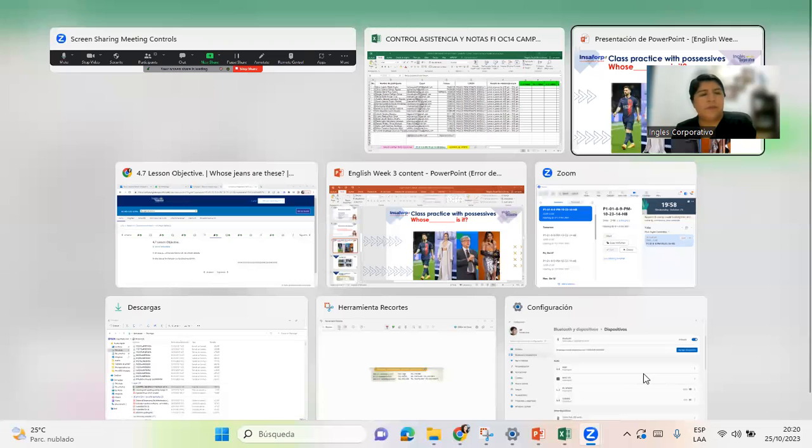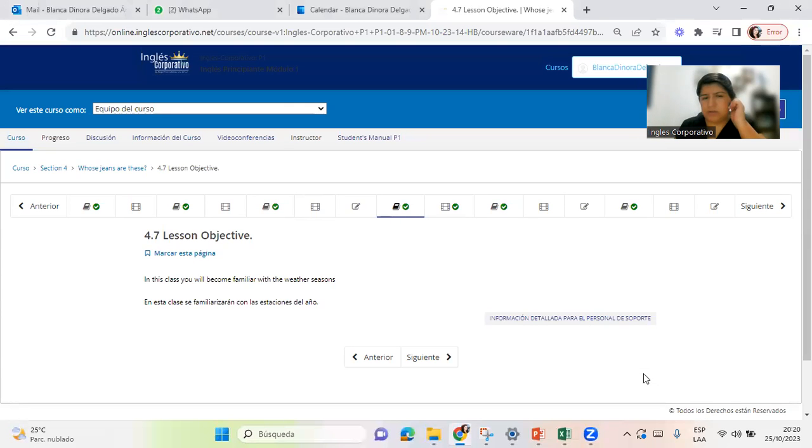And, okay, so let's start a new topic. Vamos a empezar un nuevo tema. Vamos a seguir usando el vocabulario que hemos estado trabajando de clothes. Lo vamos a ir integrando. Si se fijan, todo es progresivo, ¿verdad? Vamos avanzando y vamos integrando las estructuras y el vocabulario que ya hemos aprendido, ¿verdad?